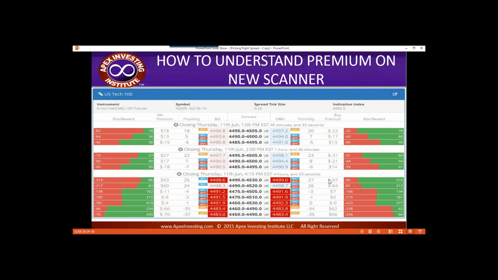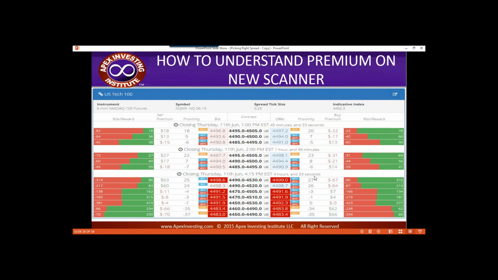And so then some of you will send in a help desk ticket to us saying, what's going on here? The market moved like 40 points, but my spread value only went up like $10. I thought it was supposed to move a dollar a tick. It went up 40 points. I can't make any money with these spreads. Well, not when you're buying that one. Not when you're buying something with negative 67 in premium, and the market only goes up 40 points. Because you're buying at 44.99, but the market's only at 44.92.